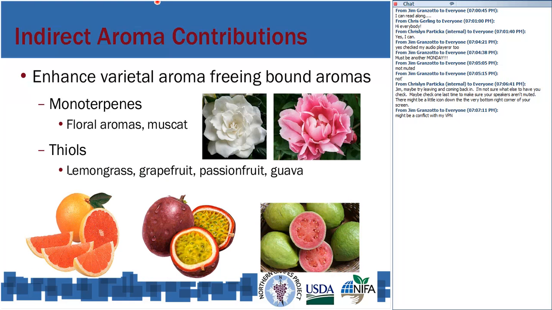Thiols are another class of compounds that exist in wines, and they're especially important for Sauvignon Blanc, which has only relatively recently been discovered, probably in the last 10 years. The thiols are very important contributors to the tropical fruit aromas like passion fruit and guava, or maybe grapefruit aromas, and then a sort of lemongrass or box tree aroma that's associated with Sauvignon Blanc wines. Let me backtrack a little bit. Thiols rarely exist in a free state in the juice. If you're eating a Sauvignon Blanc grape, it doesn't taste much like what the wine will taste like, because it's over the course of fermentation that some of these aromas are released into your wine and contribute to the wine.